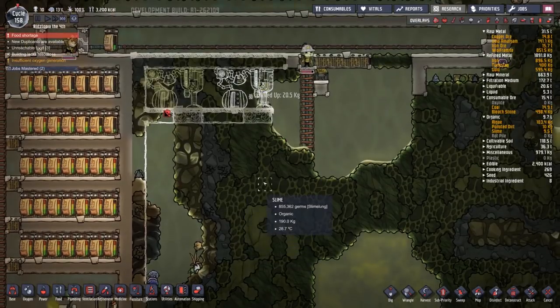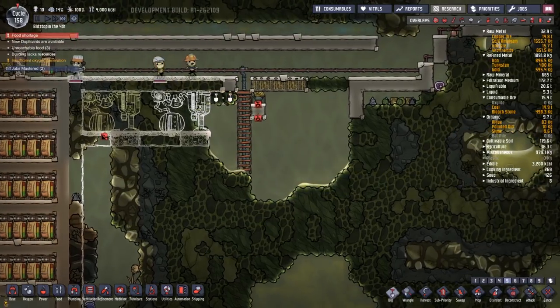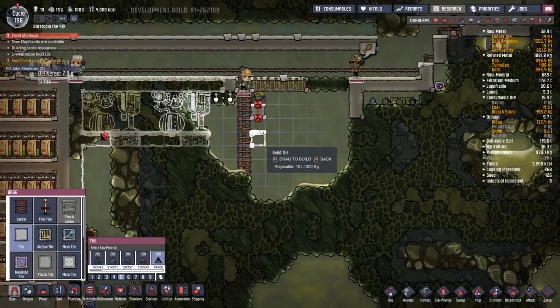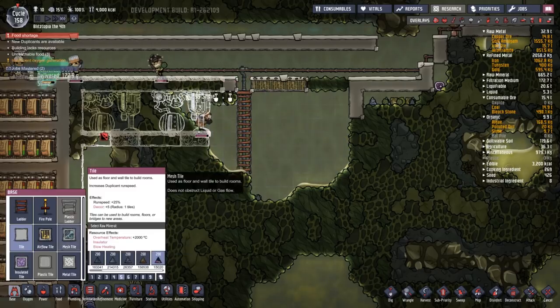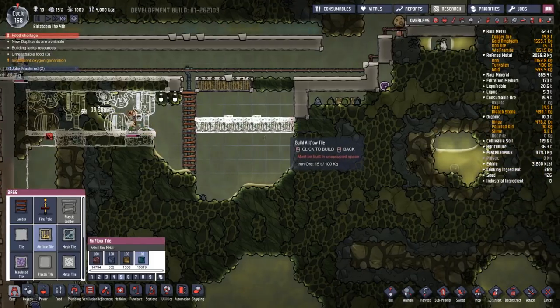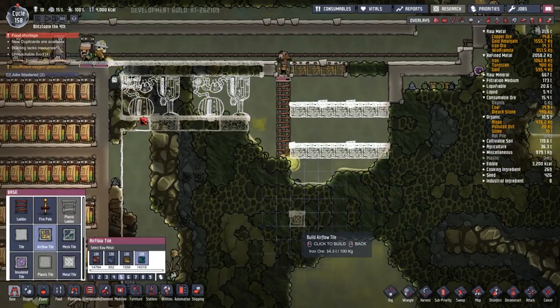Okay. And I don't know how much this will store, so let's delete these. Get rid of those. And over on this other side, I'm going to do... I need a large battery bank. That's what I need. Batteries are too tall. So I'm going to do airflow tile batteries. Okay, and then I'll need a transformer system to bring it back into the base.